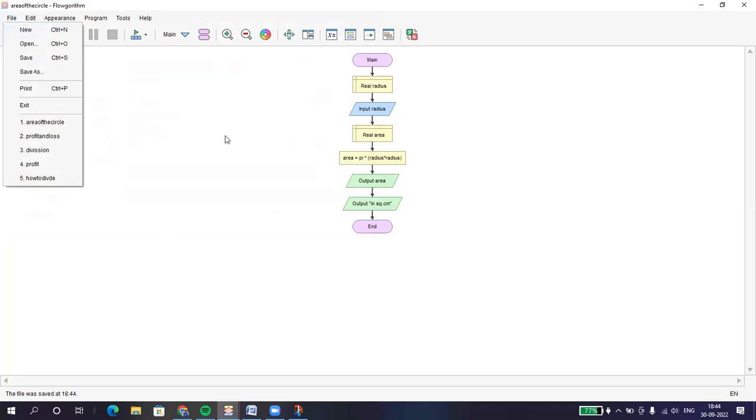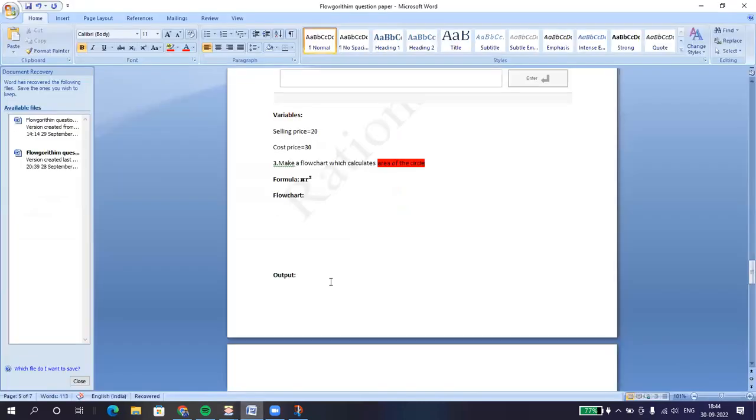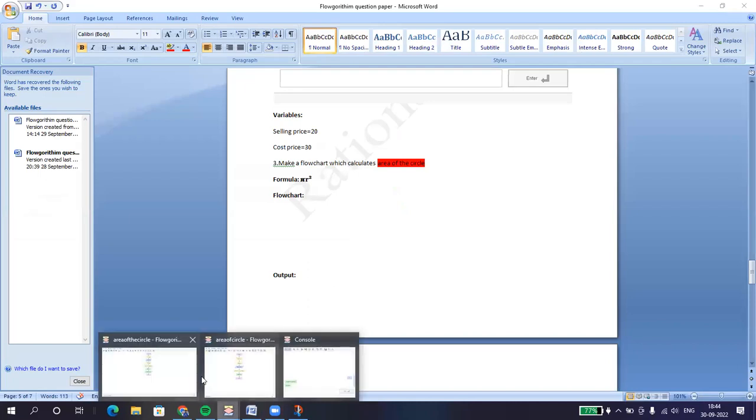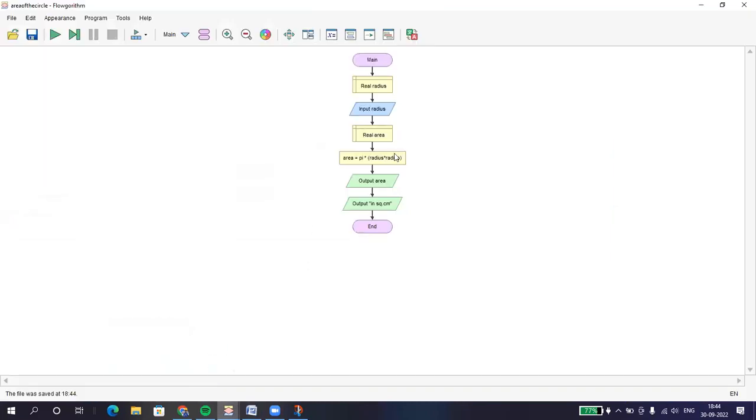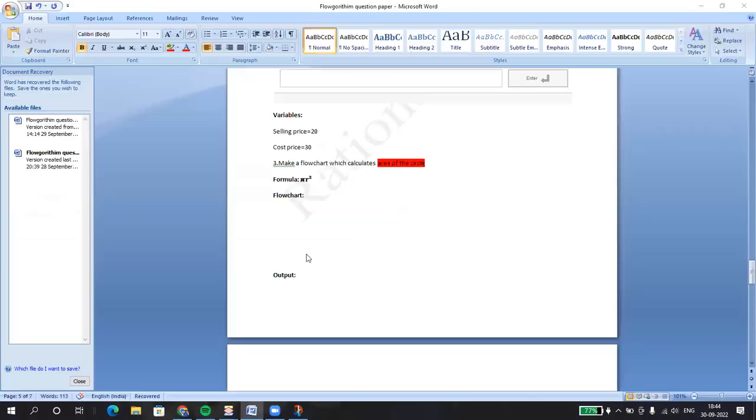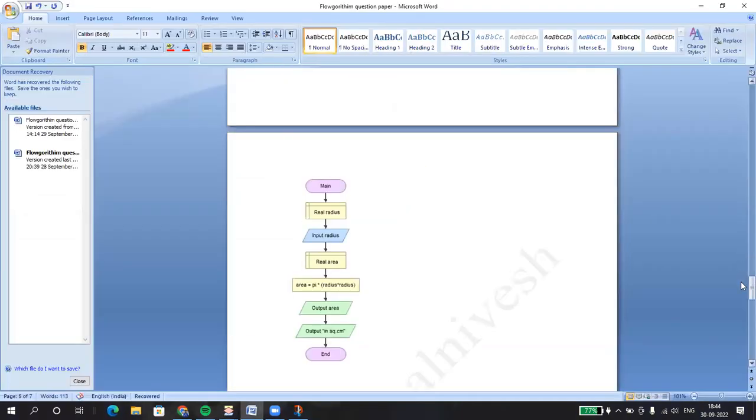Now after this, let's go to the Word doc. Oh yeah, we forgot, we just did a check. Wait 1 second. Now I'm just going to take a snap of this ASAP. I don't have to show you how I take the snap now because I'll straight away add that into our document.